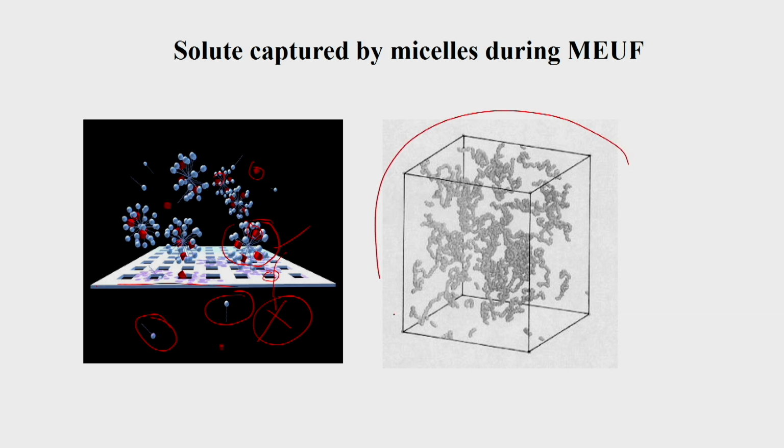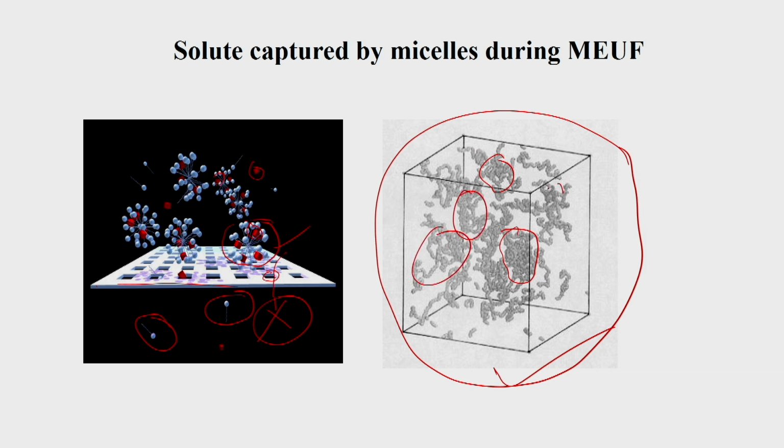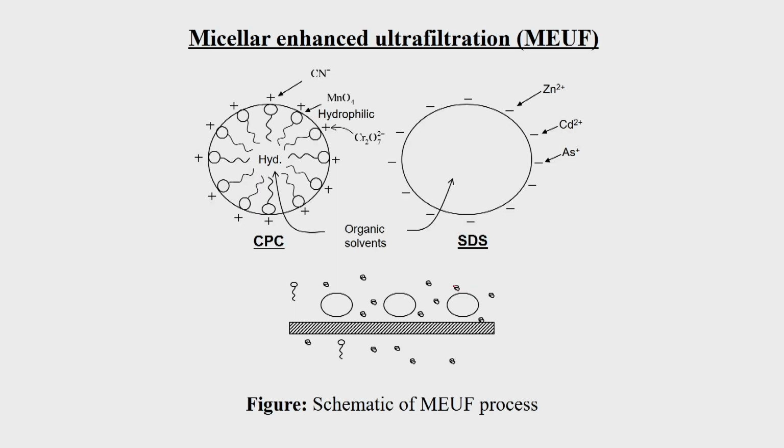And this is an image of micellar-enhanced ultrafiltration. These are micelles of the surfactants, and they are able to trap cationic, anionic, non-ionic or organic pollutants efficiently. This is cetyl pyridinium chloride, a cationic surfactant, and this is sodium dodecyl sulphate, an anionic surfactant. You see the hydrophobic tails concentrating inside the globule, and the hydrophilic heads heading towards the outer surface of the micelle.